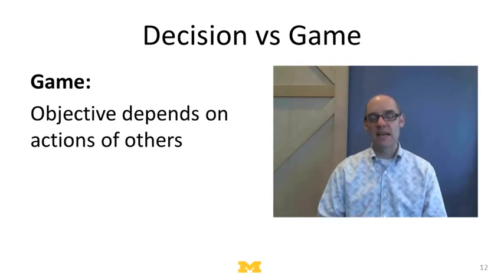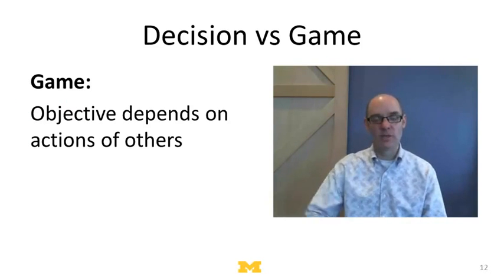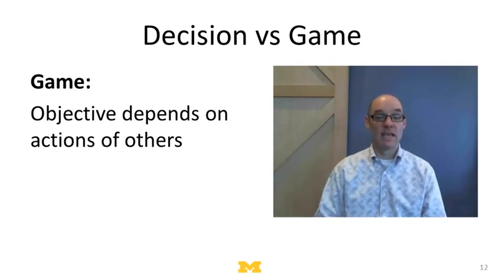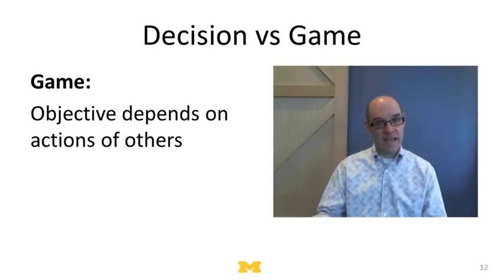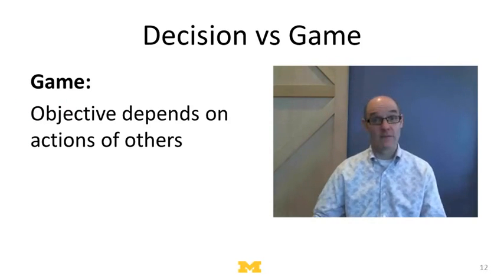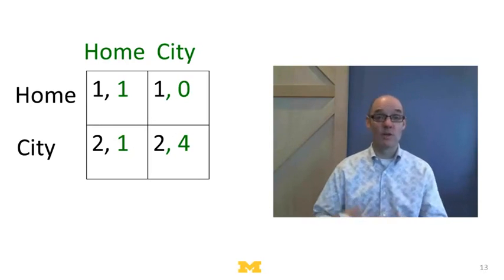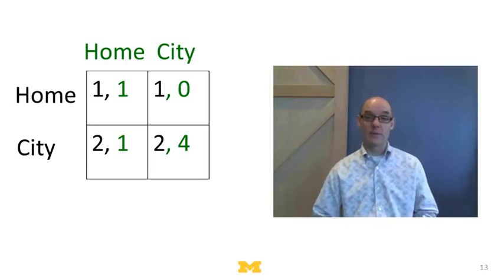For me to decide what I'm going to do in a game depends on what I think the other person's going to do. So I need a model of what I think the other person's going to do. And oftentimes, a really good model to have is to assume that the other person is rational. That's a lot of how game theory works. A lot of game theory assumes the other person is rational, and that allows you to figure out what you're going to do. So here's an example.